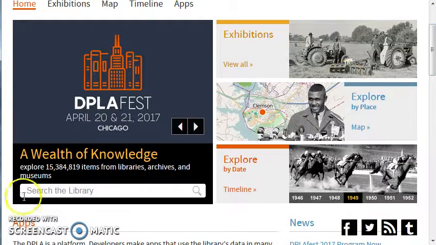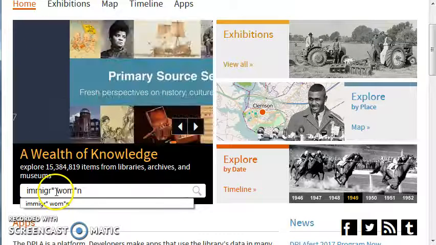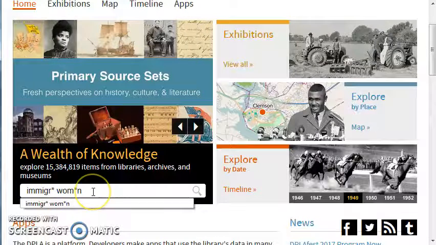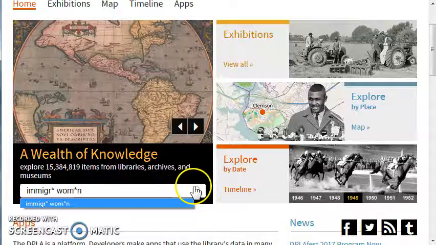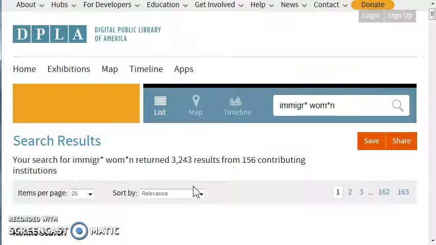So first, let's again do a search here. Note that the wildcard characters do work here. It truncates a word, but it also can replace an individual letter. Looking through the search results, let's say I'm working on a project with my students or collaborating with a colleague, and they're looking for kind of powerful resources, primary resources.